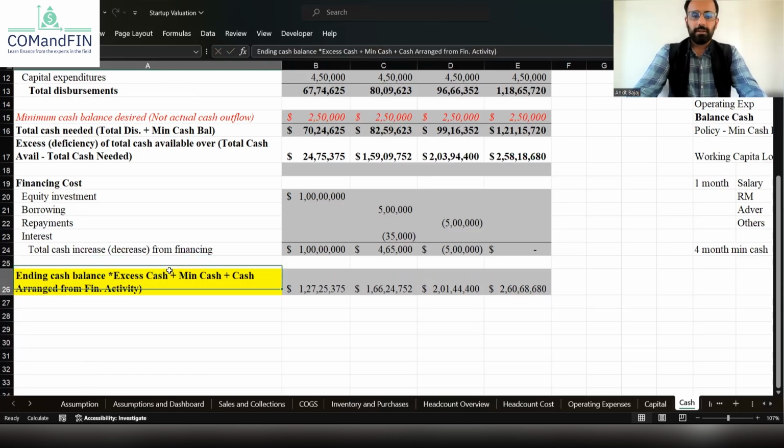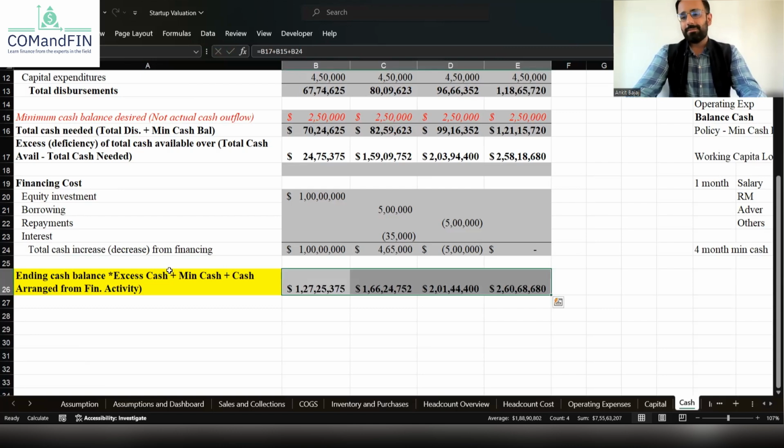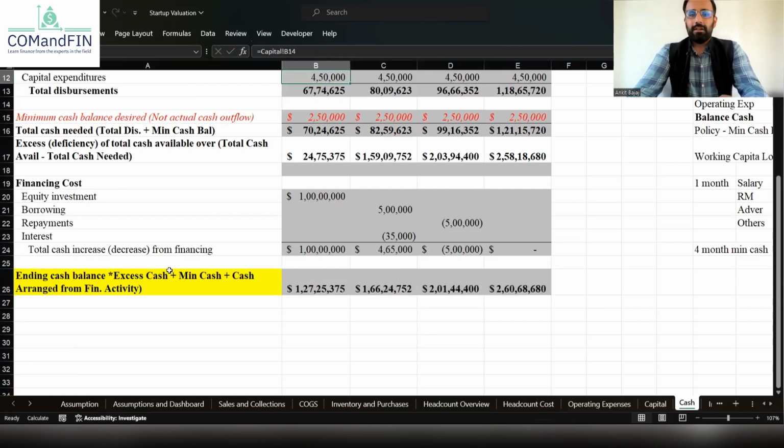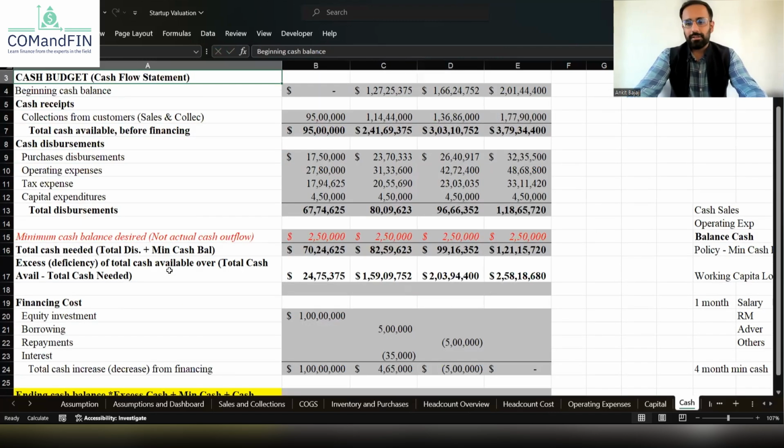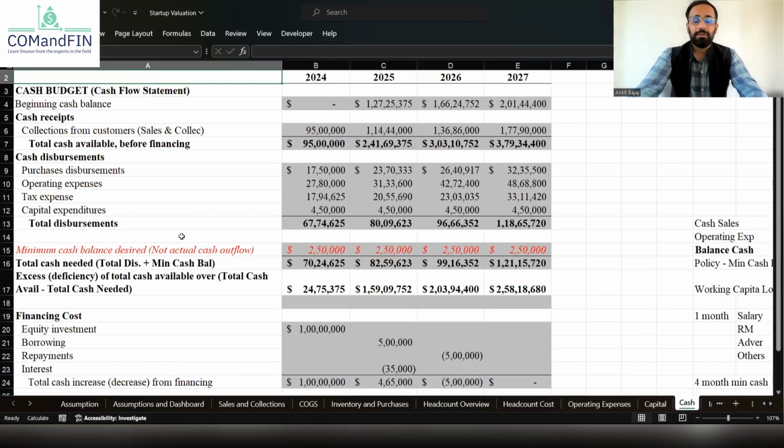You do not have to worry, because I will prepare the cash flow statement and we will perform the same steps. But here, I was trying to make you understand the concept of minimum cash balance. I think you understood how we have calculated these values. The remaining concepts I will discuss in the next video. Thanks a lot.